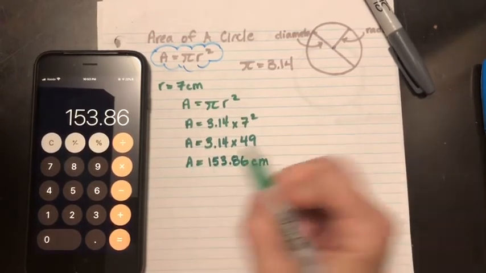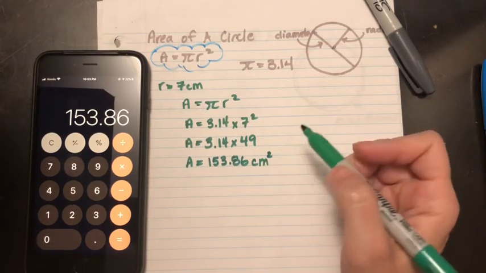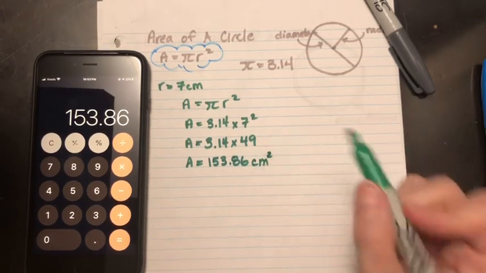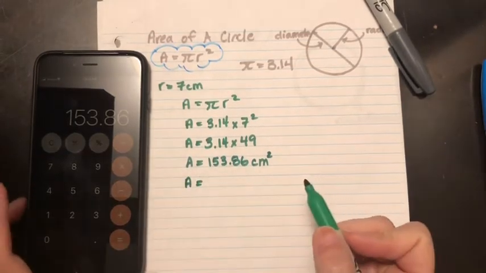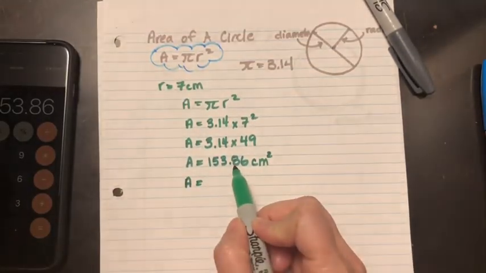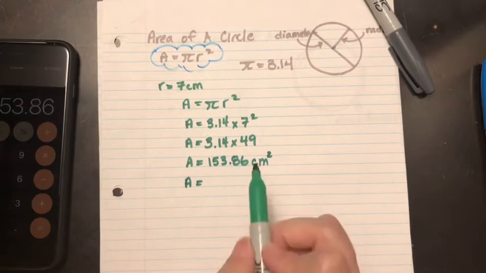But this is area, which means this is going to be area squared, centimeters squared. Okay, so it might say round to 1 decimal place, in which case you're going to have one more line of math here, and we're going to look at the 8. Okay, then this is the one that we're rounding to. We're going to say round to the nearest tenth. Here it is with the 8.